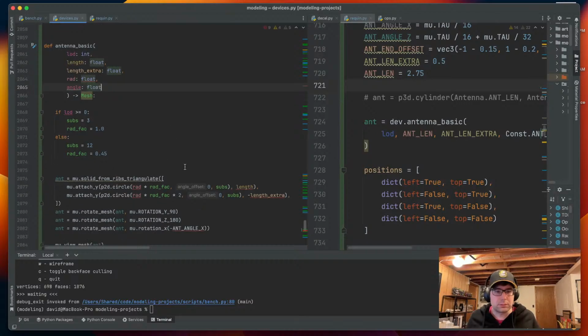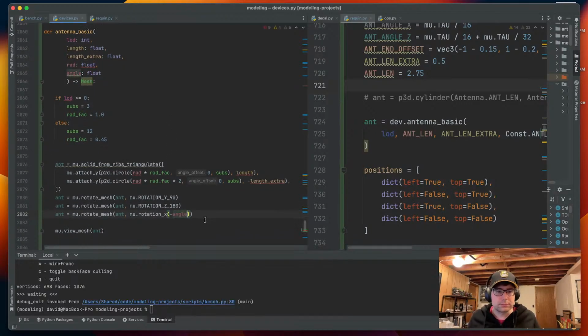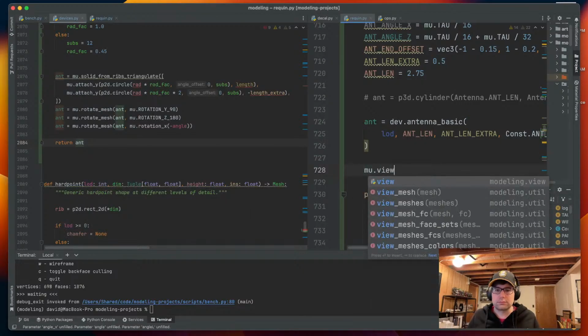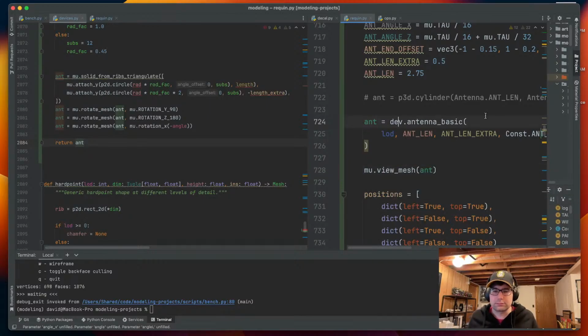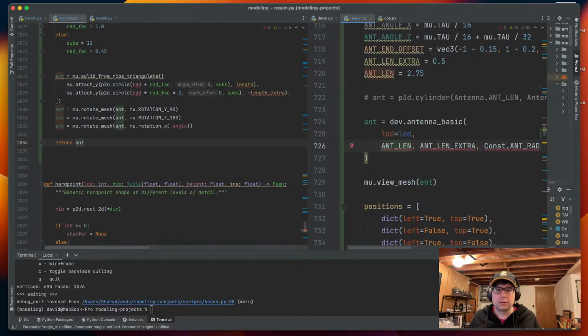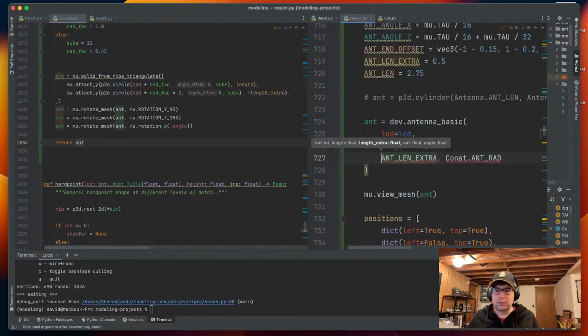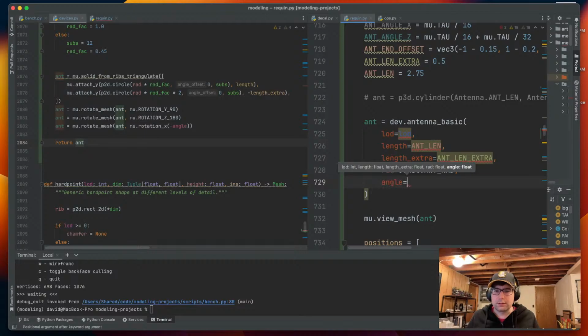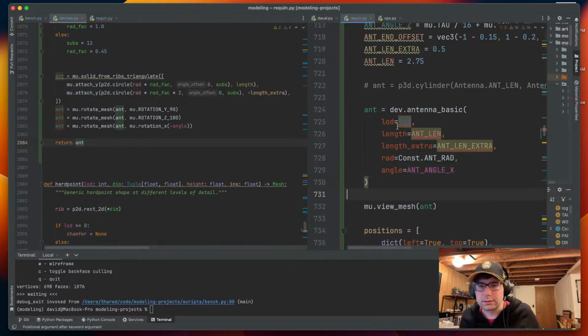So just fill this stuff in here. And angle equals X. Yep.